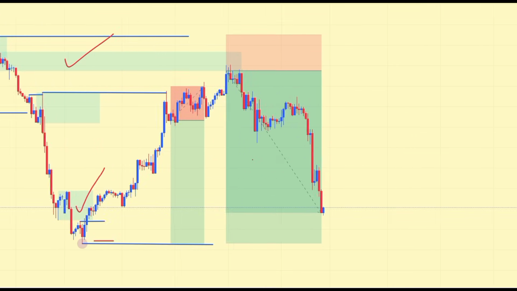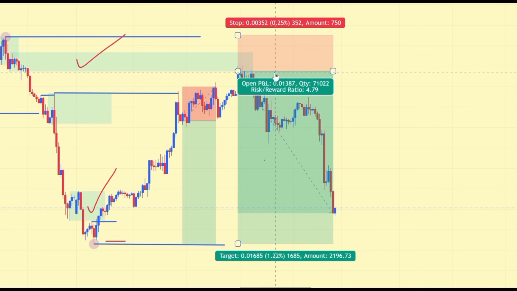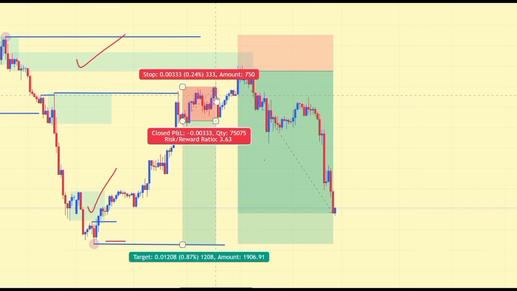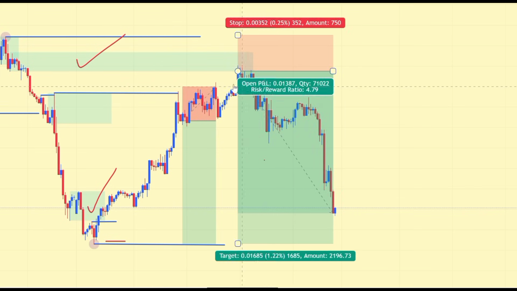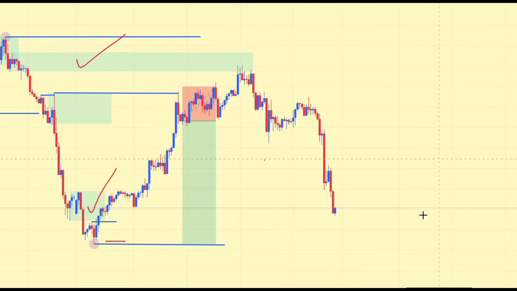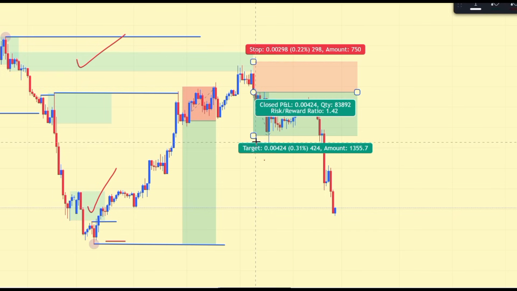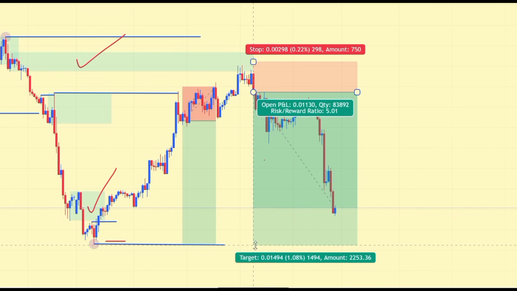All right, so let's say I didn't place this sell limit order exactly after price failed this engineering liquidity, and waited for price to give a reaction from this POI, then my entry would have been from this reaction, stop loss of course above there, and target profit below here.